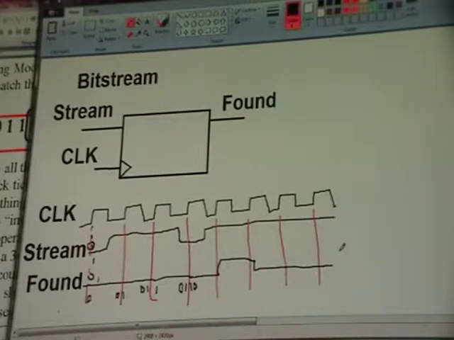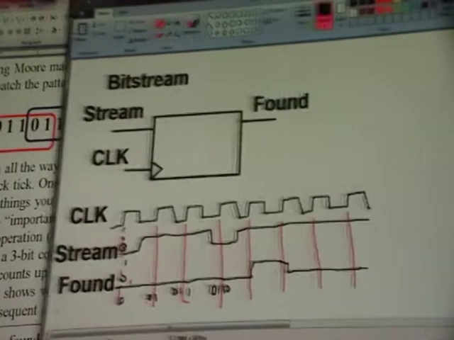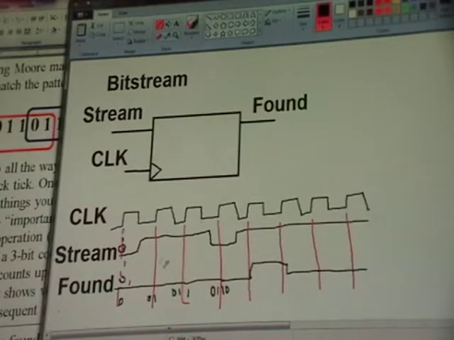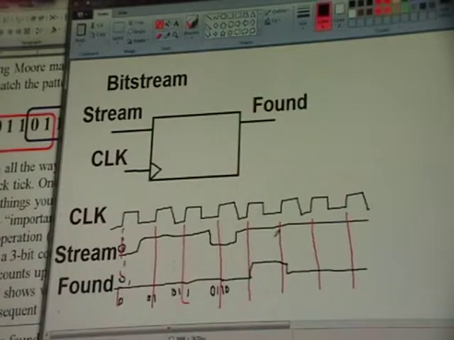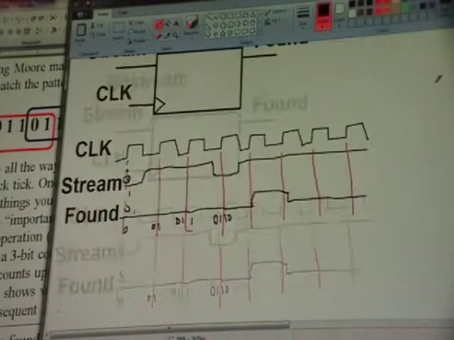Now looking at this, if a person didn't know if it was a Mealy or Moore, they could look at this and say, oh, even though the stream went to that 1, that last bit, the output didn't change until the next clock edge, so hey, that's a Moore. And that's step 4, deciding whether it's a Mealy or Moore, and the Moore was given in the question.